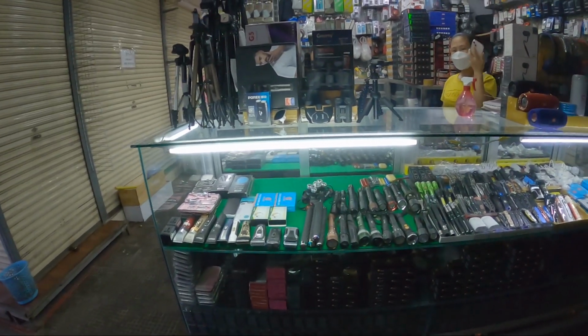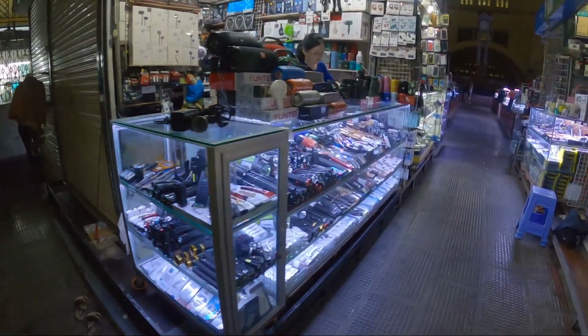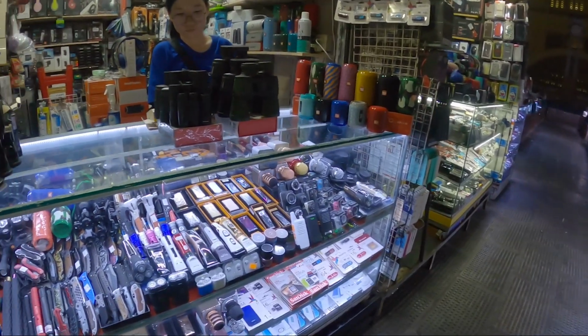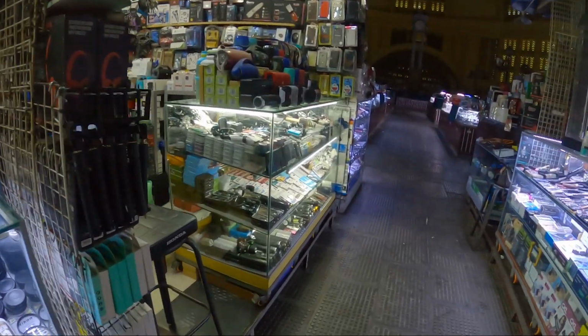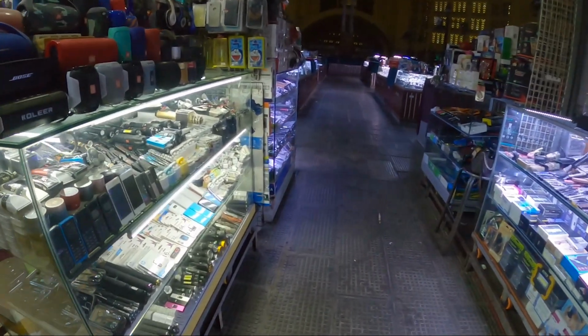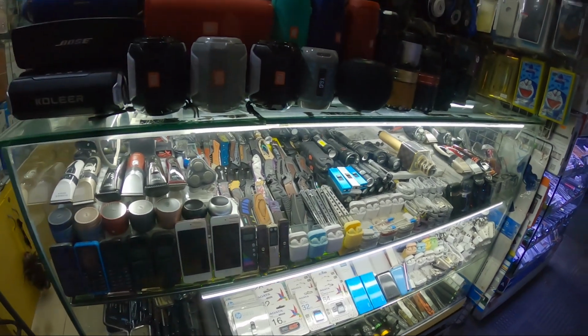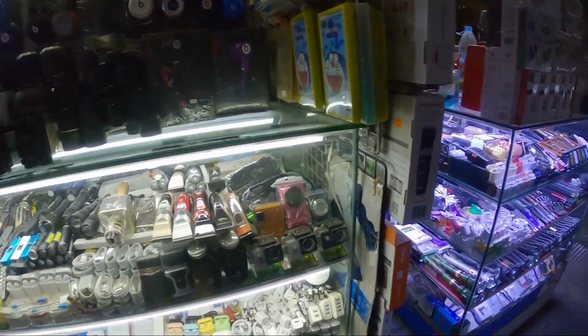All right. Let's go take a look in here and maybe we'll come back and say hello. Look, more knives, more baton style flashlights, razors. Oh, this is good. They have the Bluetooth speakers. This is like the guy shop. All the toys from when I was a bouncer, batons and tasers. I don't know if they have that. They have headphones too, and the little shavers.